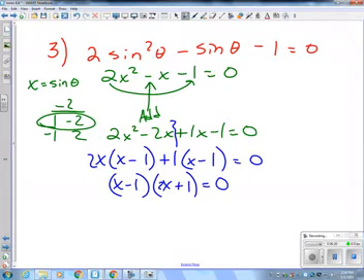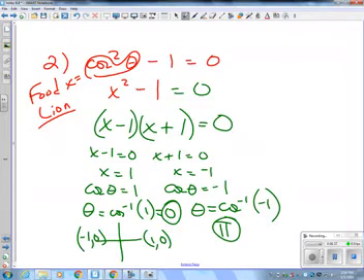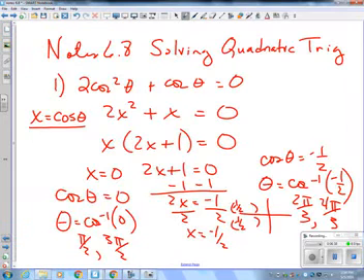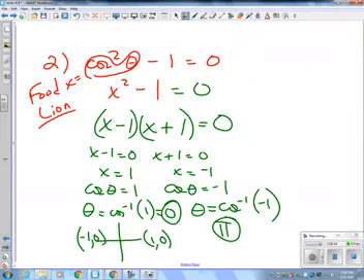Now I have to solve those and then go back and find the sign of those answers. So x equals 1 and x equals -1/2. If you set it equal to 0 and solve, by this point in your math classes, you should be able to solve a 2-step equation in your head. If you can't, you can go back and you can show work like I was showing over here on this first example with 2x plus 1, but it's not that hard to do it in your head.